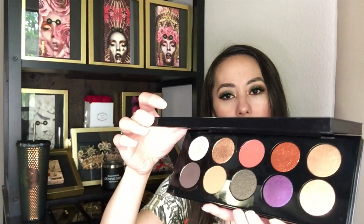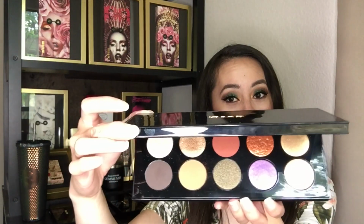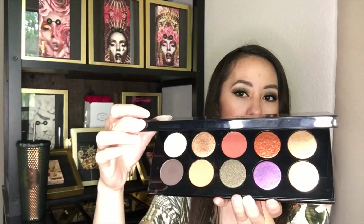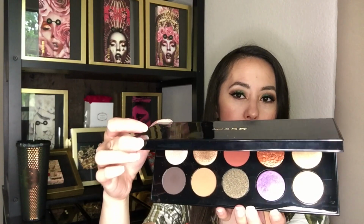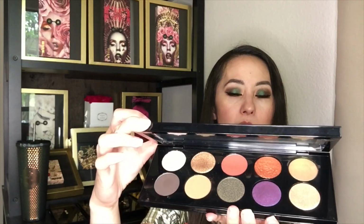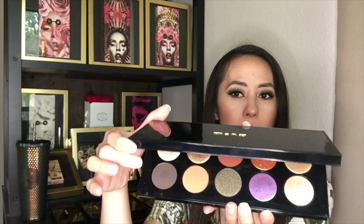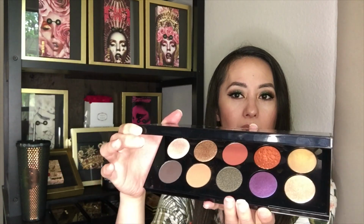Okay, so the next Mothership palette that I have is Mothership number 6. This one, it took me a while to warm up to, and I don't know why, because they are such beautiful shades, and this lavender right there is absolutely beautiful, and I love green, so I don't know why it took me so long to pick this one up, but it is really nice.